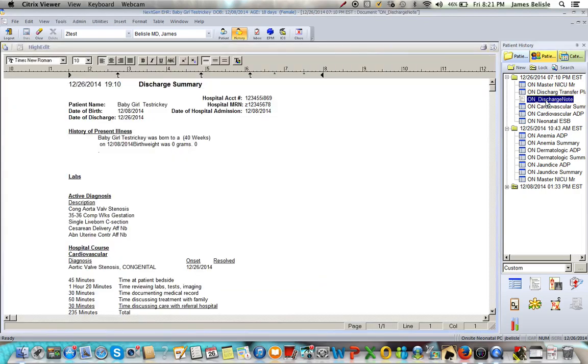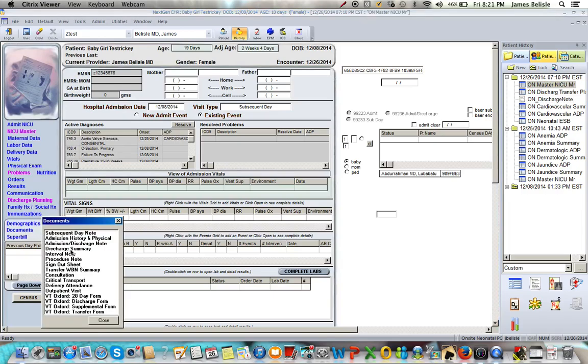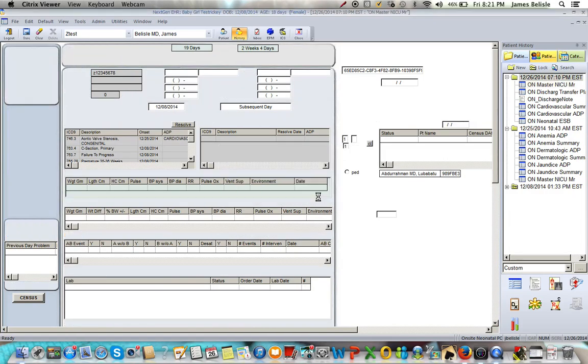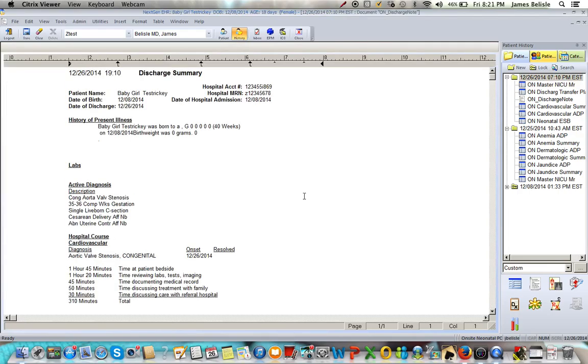I'll do my discharge note. That's when you click that, it gives you the old discharge note. I want to go to the master and I want to make a new document that's a discharge summary. It says it's already open, and yes, it is, but you've changed it, so you want to say yes. I want to change it. I want to overwrite it, and we'll see how many minutes we get now.